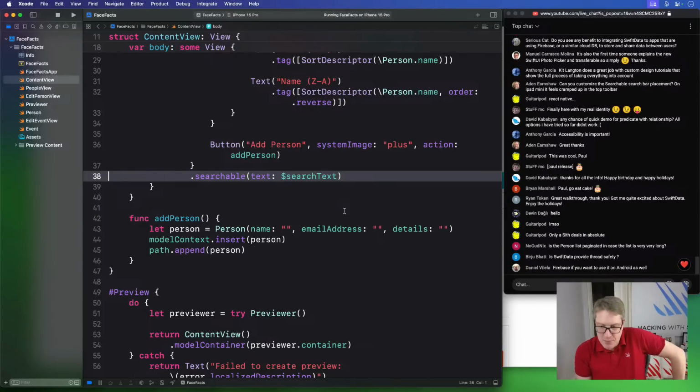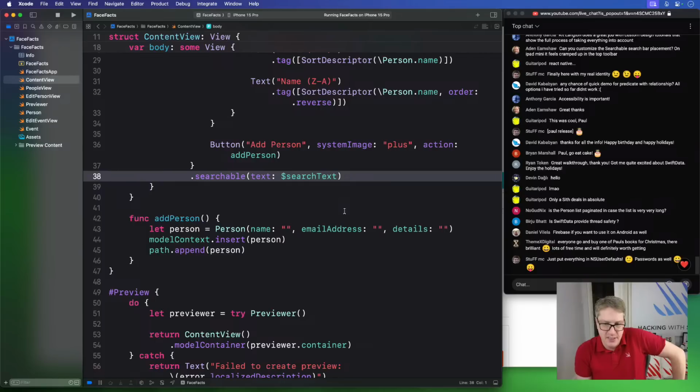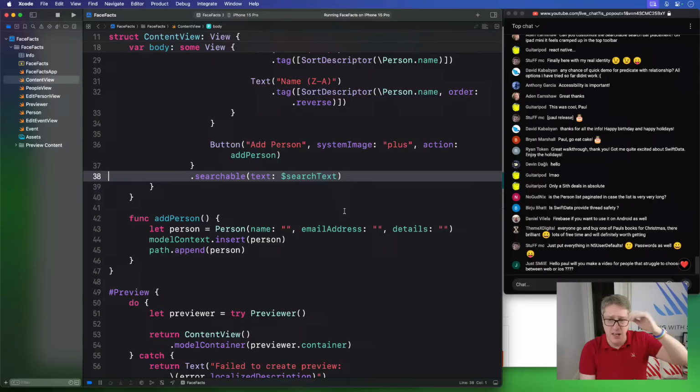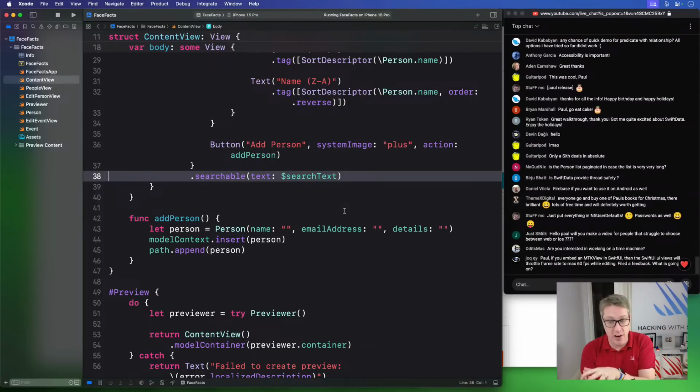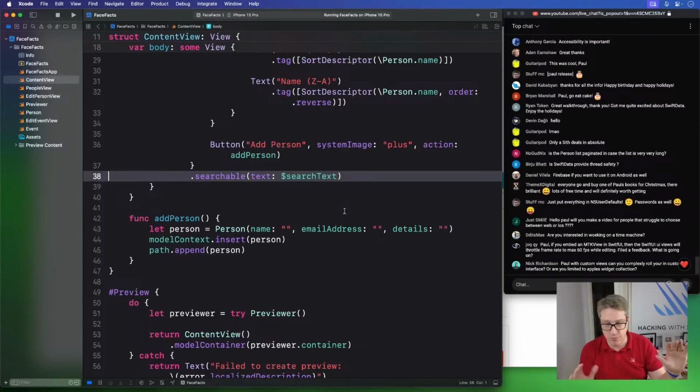Does SwiftData provide thread safety? Yes. Use it carefully, and I do explain this more in the book SwiftData by Example, which is free online, by the way. It's all free online. It's built with Swift concurrency in mind, which means things like model instances, like an instance of a person, or a model context, cannot be passed around from task to task. They are not thread safe. They're not Sendable. A model container, the underlying database storage, is Sendable. It is safe to be passed around to another actor, for example.